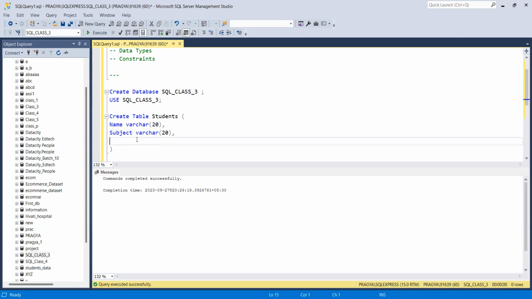Now we'll make our third column. The third column will be age. And tell me which data type is responsible for age. If you want to have an age value, then what data type will you take? So you will take the int data type. You can take varchar as well, but try to take int here. Don't worry. So you will take your int data type. After this, after age, I want to drop one more column, which is student ID.